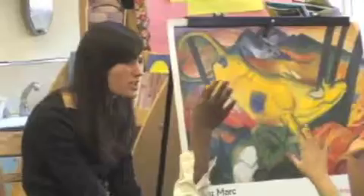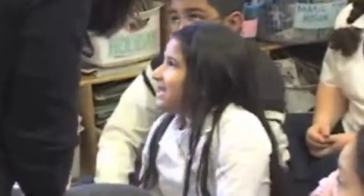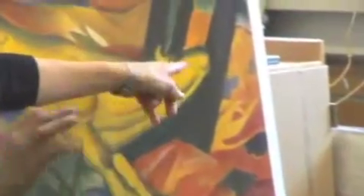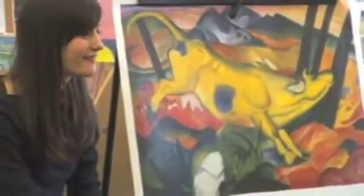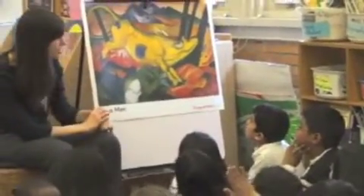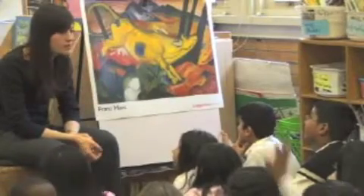What do people think? Do they agree or disagree? I disagree because I see the cow smiling. You're noticing the expression on the face of that cow — it's smiling. I think that cow feels happy because he's there with his family, and he's having a nice time. What about this makes you think he's having a nice time? Because it's running around a lot, and maybe he's playing. So the way it's running and jumping, maybe it's playing and having a really good time.